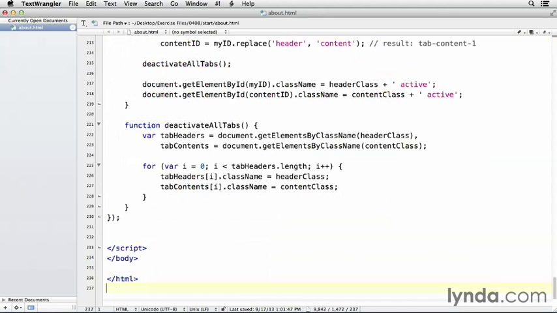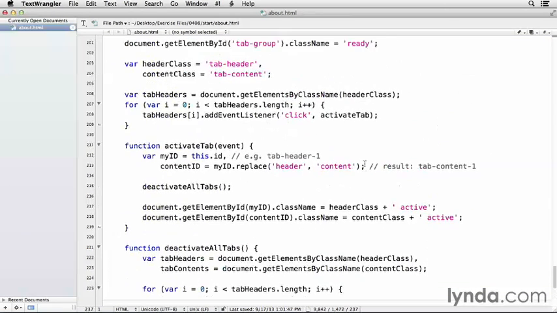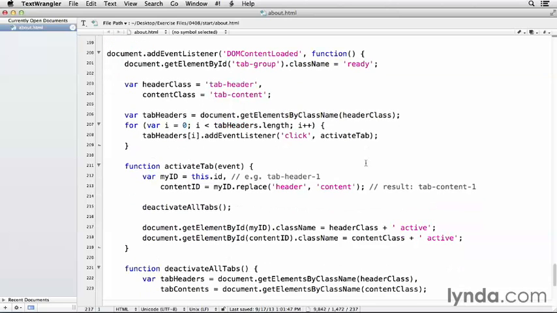Let's jump down to the bottom of the file and look at our event listener. So here we are. We're adding an event listener to every header in turn. Let's redo this. When we're talking about code, we call this refactoring. So let's refactor this to use event delegation instead. So instead of adding an event listener to each of these headers, I'm going to add it to the group.